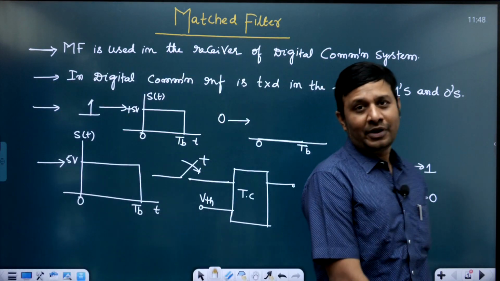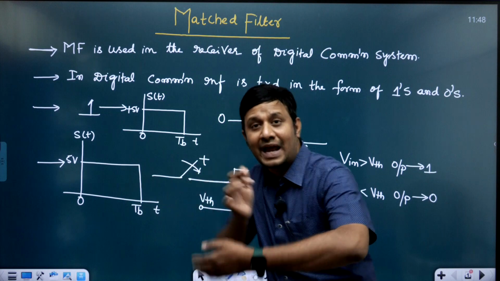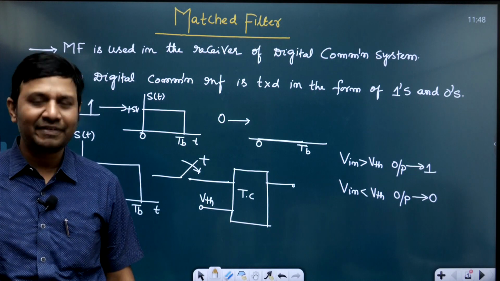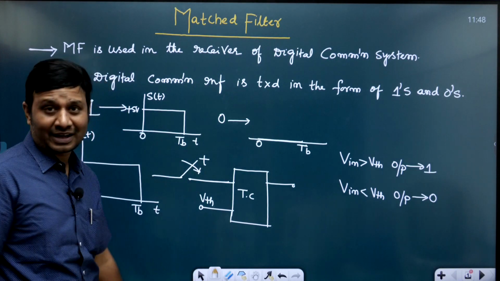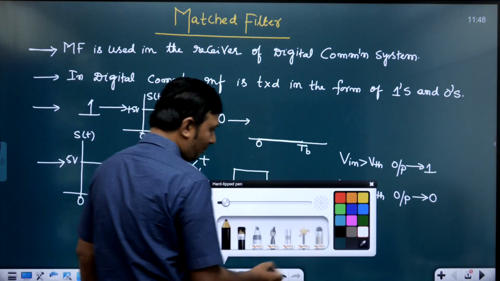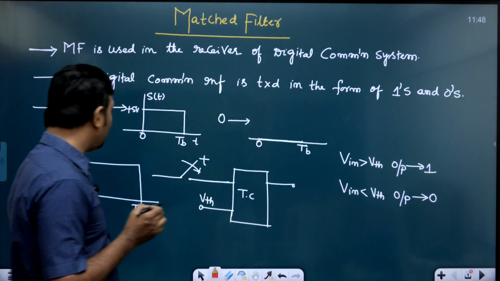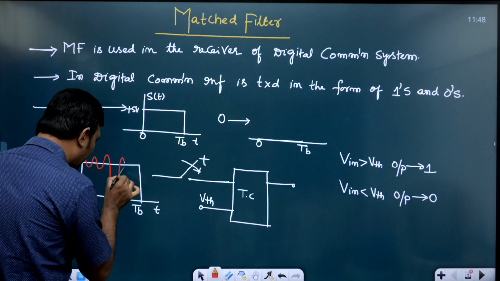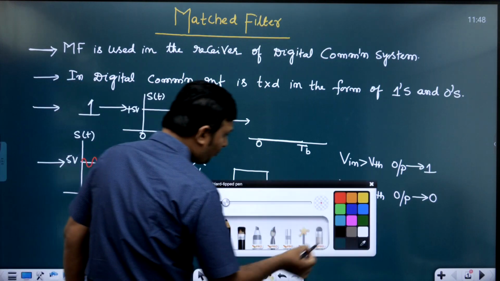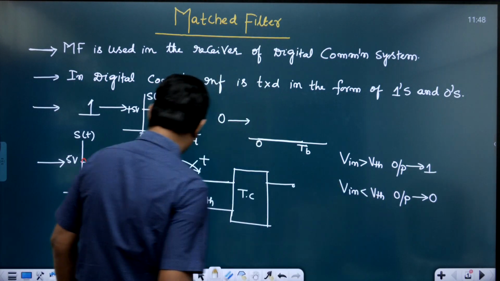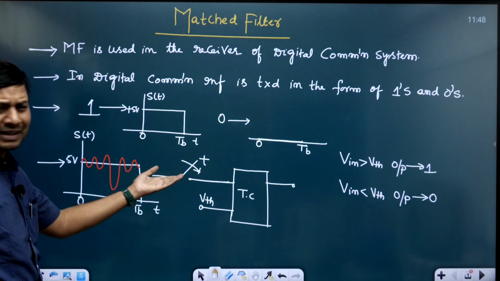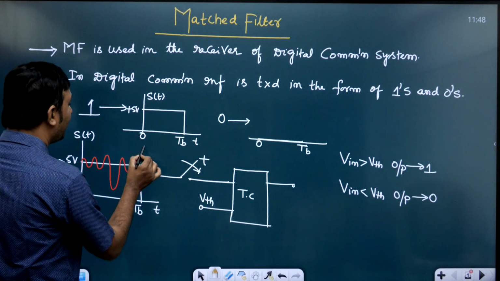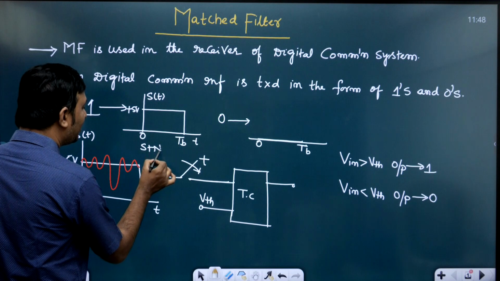Yes. Now, whenever this pulse travels through the channel, there is a possibility of noise occurring. Definitely there is a possibility of noise occurring. Noise is unwanted. So I am going to represent the noise signal with red color like this. So what is the input to this sampler? Sampler is nothing but a switch operation, so I represented it like this. The input to the sampler is signal plus noise.